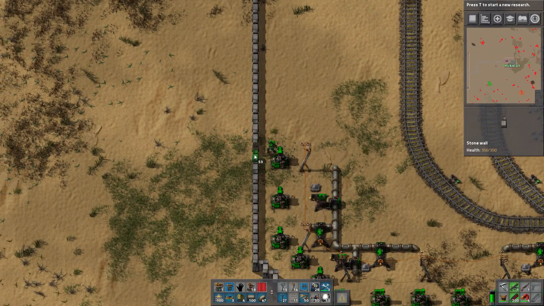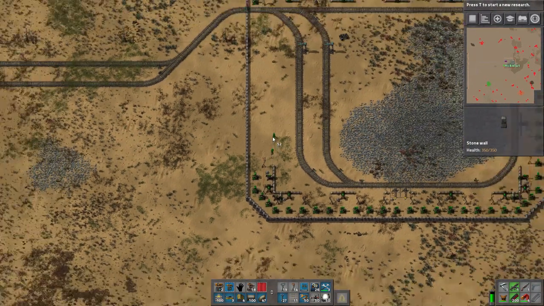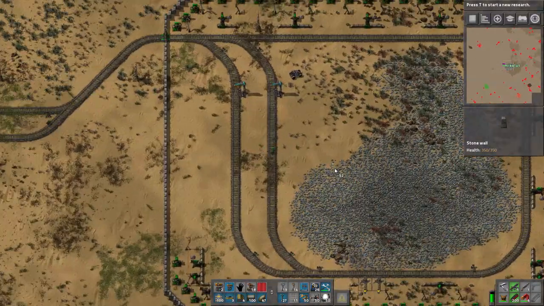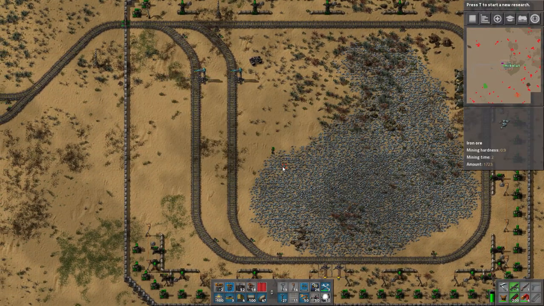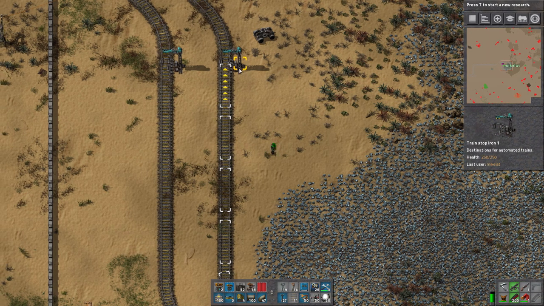Ta-da! It worked perfectly, guys. I don't know if I want to do anything with this, though. Alright, that's it. This is our outpost. It is our outpost. It is mine. Now we make the train loading mechanisms.